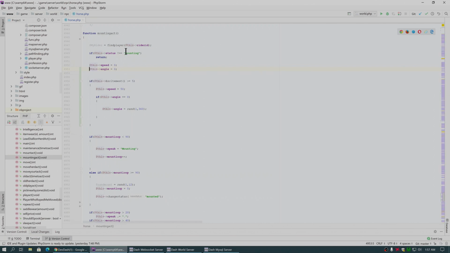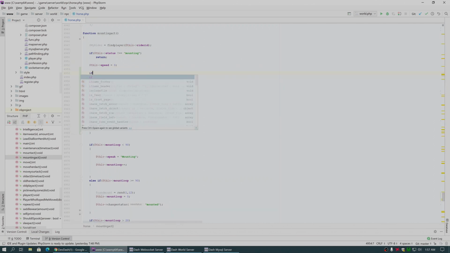Here's a better idea. Mount loop is the same thing as 0. Maybe I should do it that way instead of setting the angle to 0. Yeah, that's a better idea.